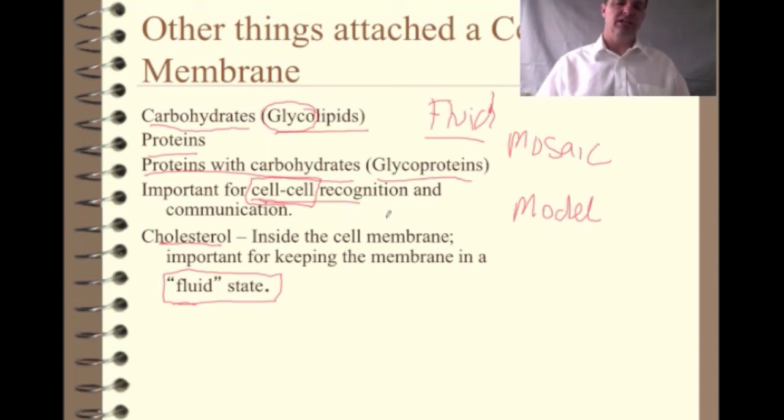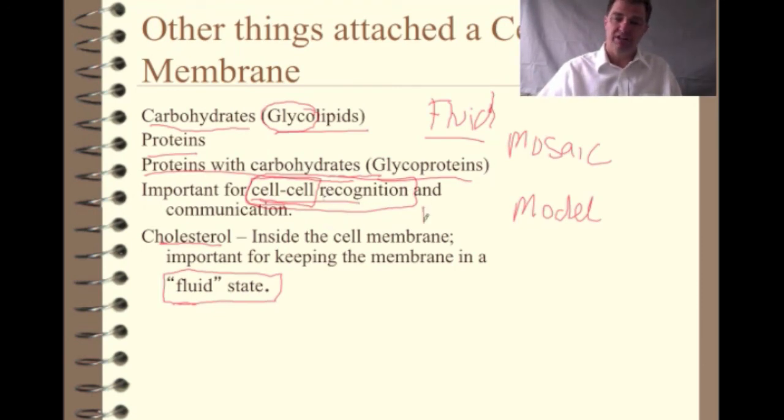So, for example, let's say you get sick, you get a cold. The cold is a virus, so it will infect your own cells, and what happens is your cells become damaged, and as they become damaged, one of the things that gets messed up in your own cell that's infected with the virus is this cell recognition. So your immune system can recognize that your own cell's damaged, and it will destroy your own cell so that the virus can't spread. And that works really well when you have the cold.